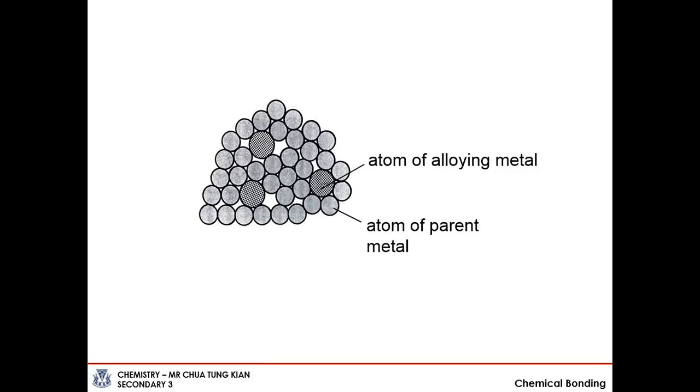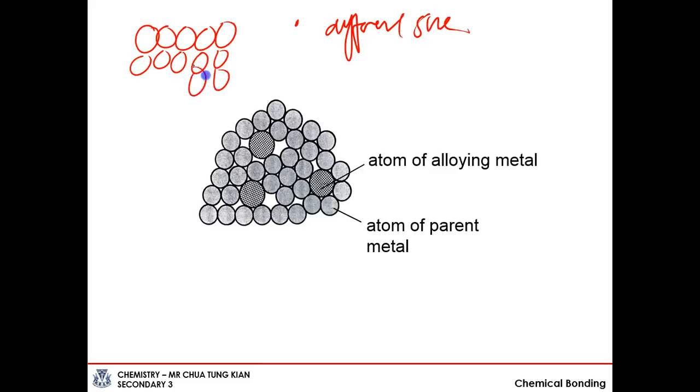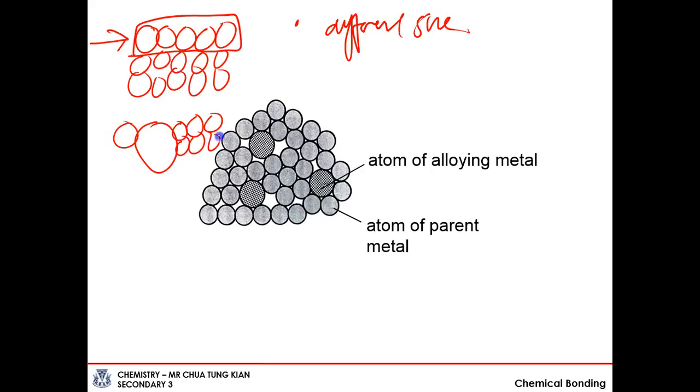Why is that so? Because, first of all, the particles of the different metals are of different sizes. Imagine if I have a lattice that is this ordered and this nice. If I exert a force, the layer can easily slide. But what happens if I have one obstruction within the lattice structure? When I exert a force, this layer can't really slide because it is obstructed by this different size particle. So alloying basically does the same thing. The different size particle prevents the layers from sliding.